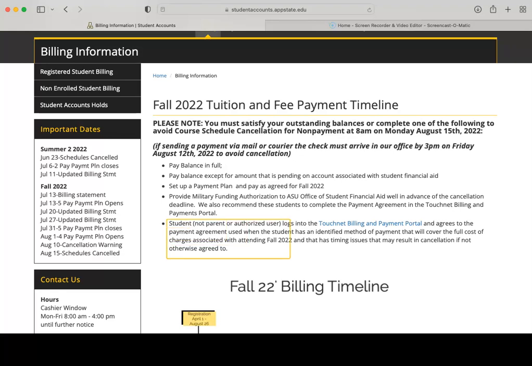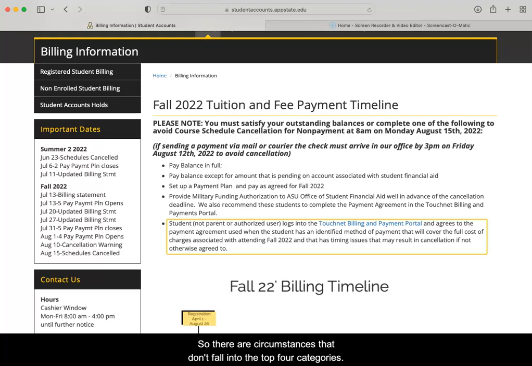And then the last thing down here, and this is much broader. So there are circumstances that don't fall into the top 4 categories. I'm just going to list a few of them, but this is not conclusive as far as being full. Oftentimes a student has private loans.